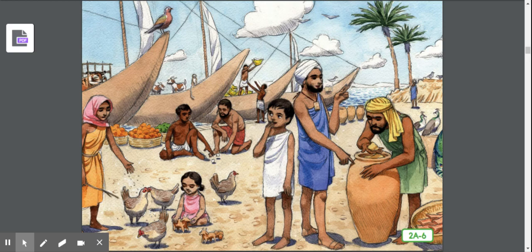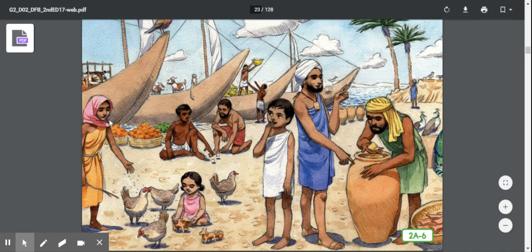So what do you see in this picture? How does this picture explain or help you know what is going on? So in this picture, I see boats, I see some more terracotta pots, and what's going on is people are trading from different countries or different civilizations around them.